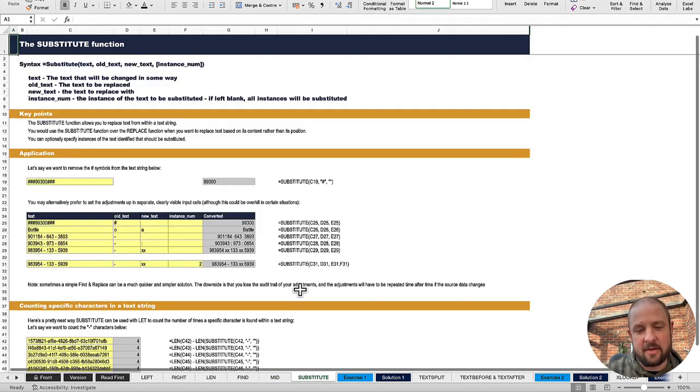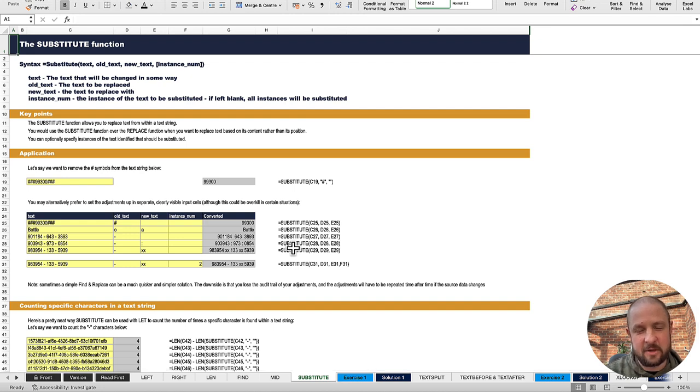The last thing I'll leave you with is substitute. So you'll see this being used quite a lot in battles. Substitute allows you to do exactly what it says on the tin. You can substitute particular characters for other characters. And one of the most common use cases you'll see this for in battles is just getting rid of characters. So imagine you've got a text string here with a bunch of hashes in. You could use substitute to just remove the hashes or substitute the hashes with nothing. You could do find and replace, but you kind of lose the audit trail of it. So keep an eye out on substitute. That could be really, really handy in battle situations.